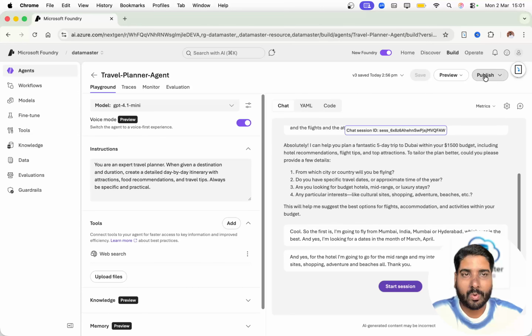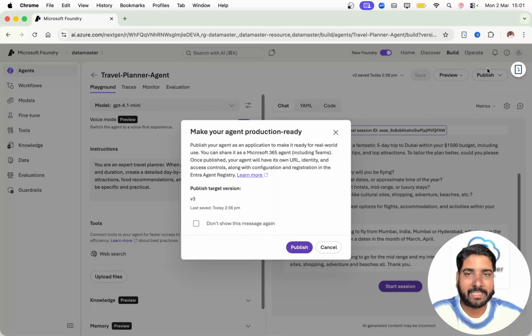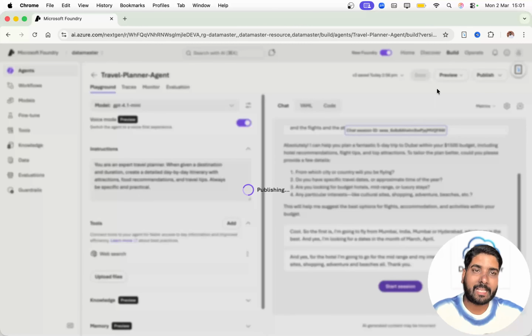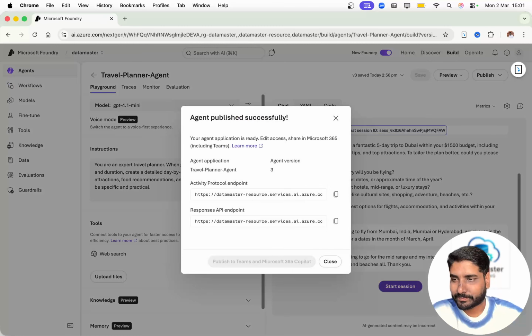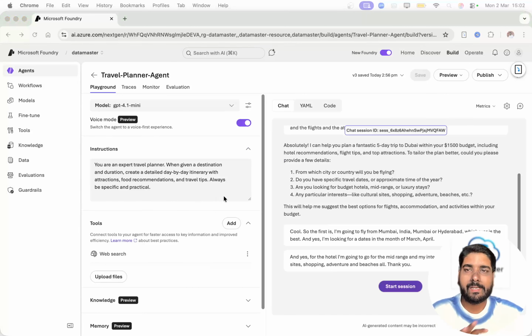And you can just go here and click on publish to your agent, and your agent is now ready in production. You can test it in your Teams or your Microsoft 365, any of the applications, and boom, it's done in a couple of seconds. From your idea to an enterprise AI agent can be done by using this Microsoft Foundry. So we have built an agent within 5 minutes, I guess.